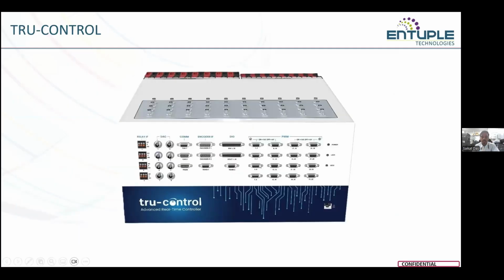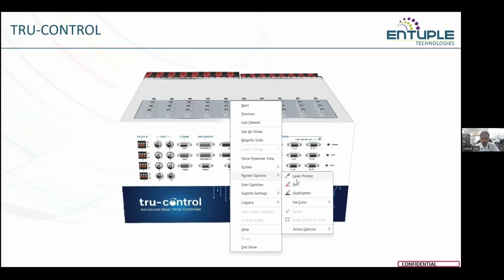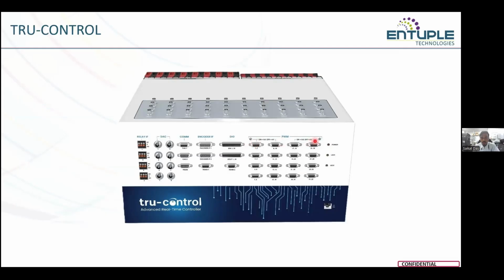In the front, the user can see all the ready-to-use PWM ports. Both PWM levels are 5 volt or 15 volt. Then there are 16 digital input and 16 digital output pins. Then all the communications protocols are also available: CAN, RS-232 and RS-485. At the top you can see all the ADC channels mounted. In the front you can see 8 DAC channels. On the back side all the current and voltage sensors are mounted, and we have given one Ethernet port.